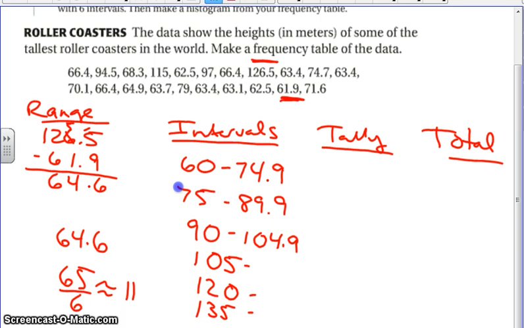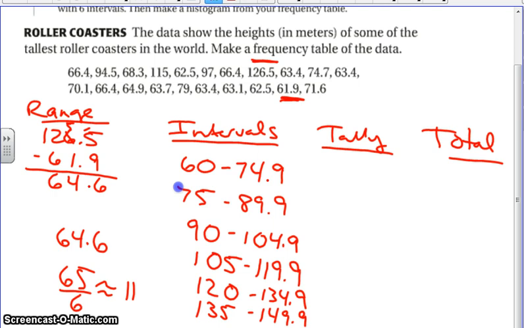Liam, what would that be? 104.9. We already got that one. We're looking at the next interval. 119.9. Good. And then from 120 to just before 135. Where is that? Faith? 134.9. Good. And this last one might be the hardest one because we didn't take it any further, right? So what is this last interval? Where is it ending? Nick? 149.9, because 150 would be 15 away from 135. Okay, we chose intervals of 15.